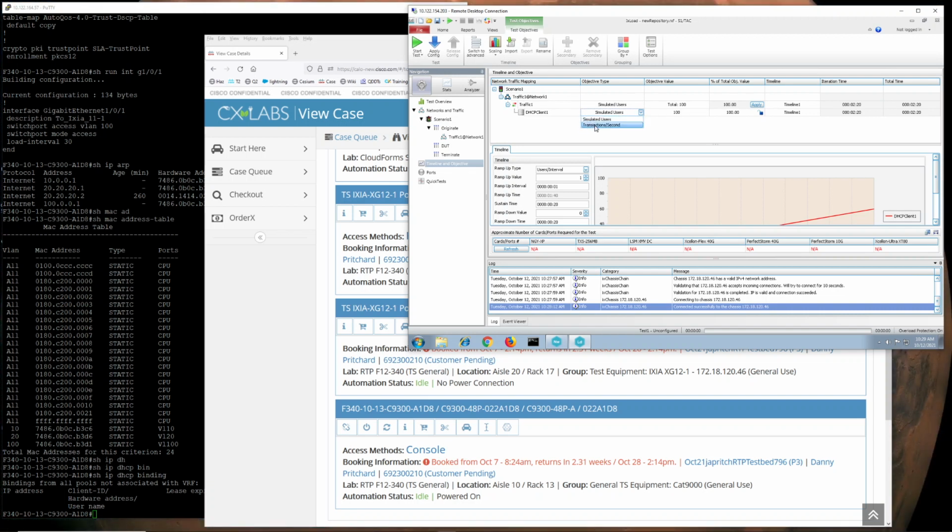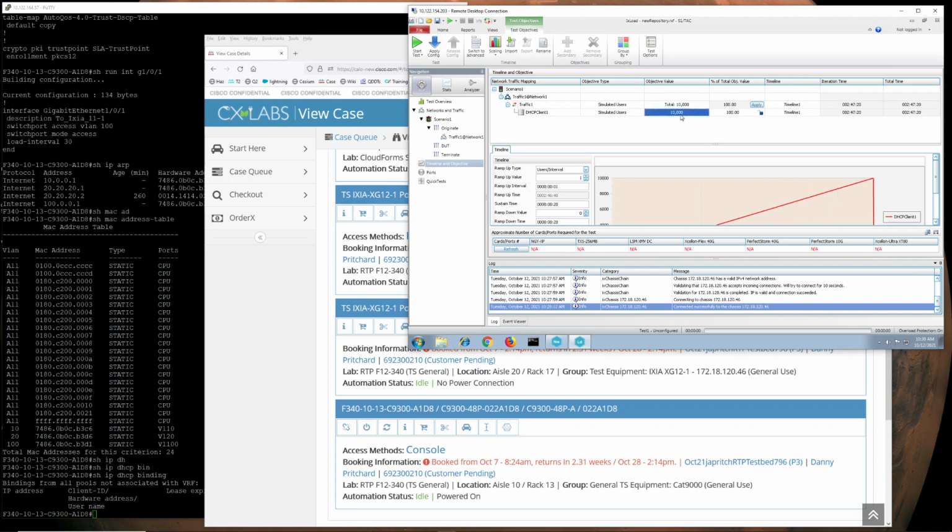So if you're doing some sort of performance testing and you want to prove that your server or switch can either relay or hand out maybe 1,000 or 100 transactions per second, we would choose that. But for me, I'm really just focused on the sheer number of users. Maybe my test is just trying to build the table for snooping or something else. So I have simulated users. I'm going to bump up my objective value here. I'm going to add some zeros.